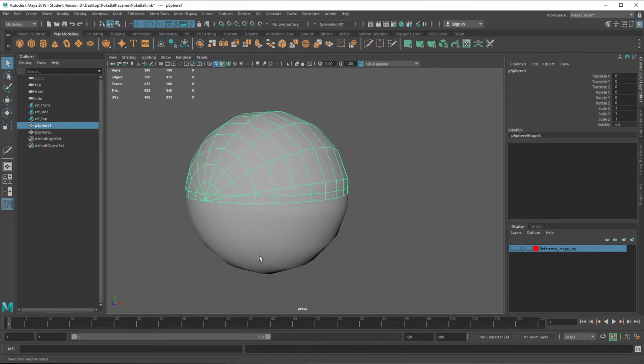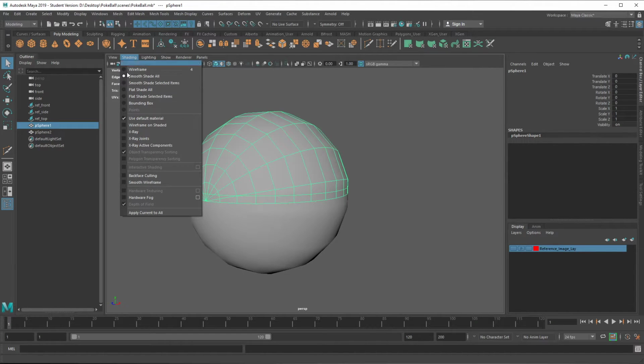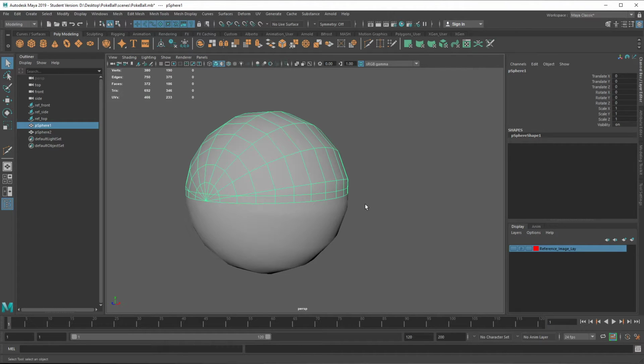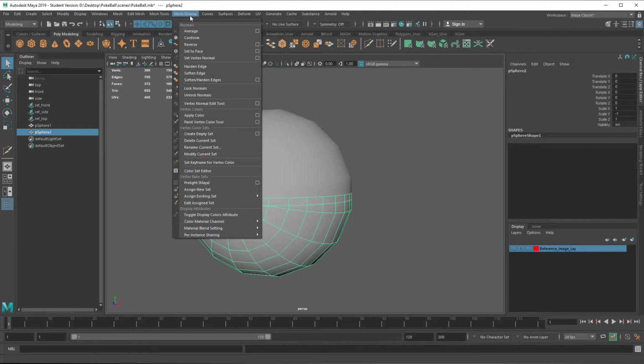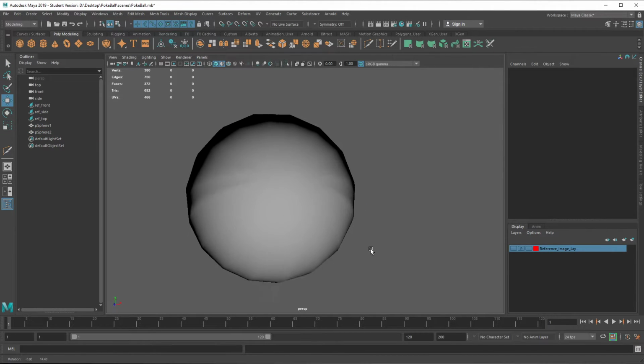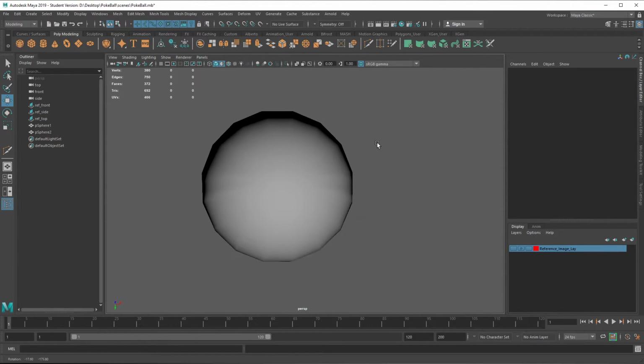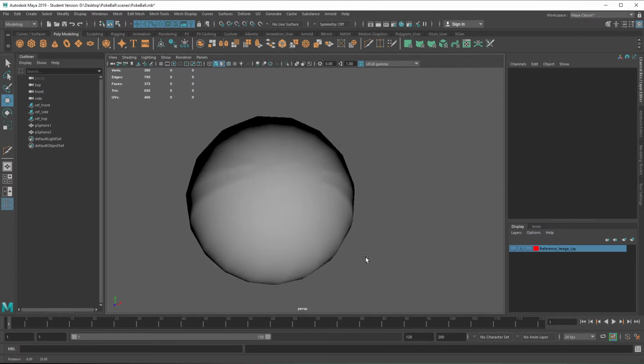Over here, what I want to do is, once again, make sure that all of my faces are not reversed. If that is an issue, you'll see something like this. I'm going to go to my mesh display and I will say reverse. So mesh display reverse is going to play with the normal. See, the normal now is going to be facing the other way, and what this means is that I'm actually seeing the interior of the sphere. I'm not seeing the back side of it.